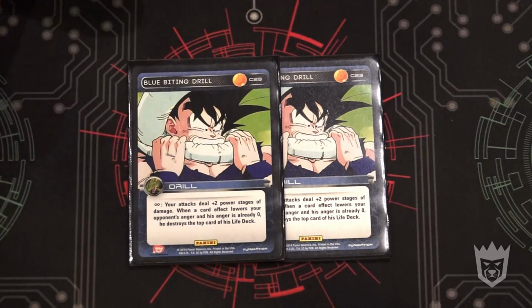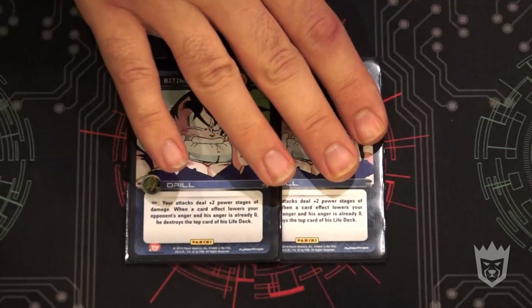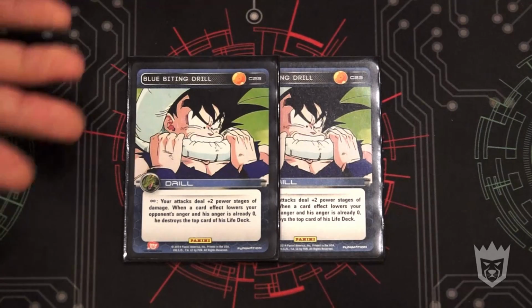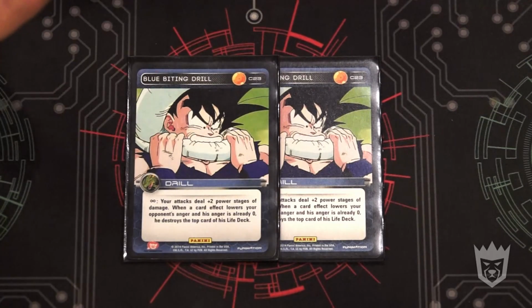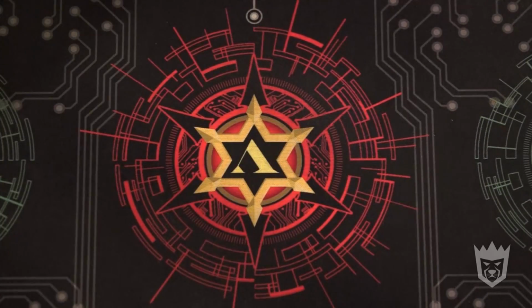So a lot of times in this deck, you will have a point where maybe you're at an anger level, or you don't want to advance because you have drills, and your opponent's at 0. Well, this card helps that out, because even if they are at 0, who cares? You can still do life card damage, and you can say, well, I'll lower your anger by 1, and then you'll destroy the top life card. So even if you're doing a critical damage effect, they have nothing else to do but lower their anger. It's at 0, lower it, and you're going to destroy the top life card. So a really helpful card to get that all set up.